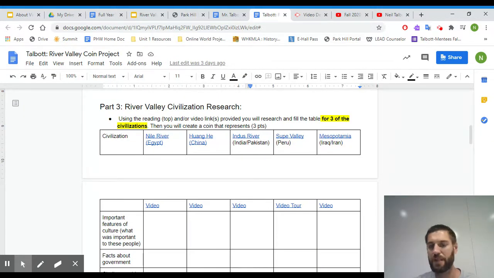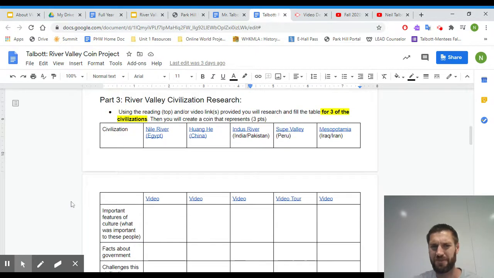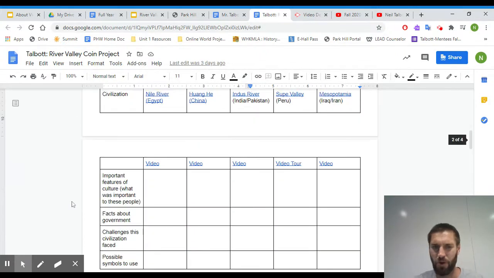Okay. So if you're someone that prefers those Khan Academy videos, there's the video. And then up here are usually Khan Academy articles. So again, pick whichever one you want. You are going to then fill out, again, just for 3 of them. So I should see 2 blank boxes per row, but don't bounce around, obviously, because that would be more work. Don't do that.